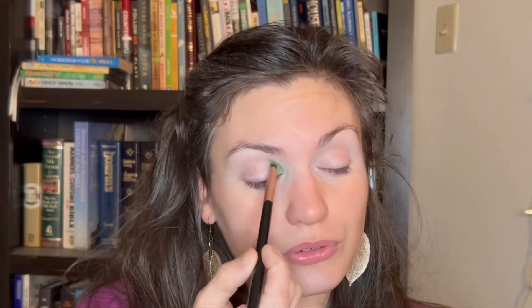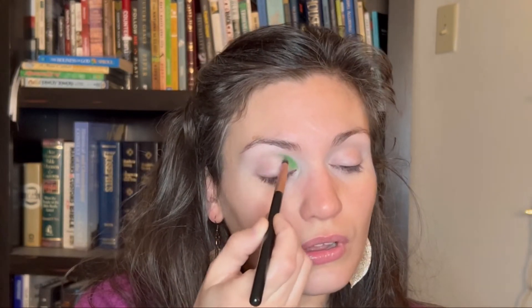I've already primed my eyes using the Glamolay Icing Primer in the shade White Frosty, and I'm going to get started because my baby hasn't woken up yet. I'm starting by putting the light green in the inner crease, using a small blending brush and dipping into the shade Sleep from the Sprinkle a Little Magic palette. I'll also use it later as an inner corner highlight, but right now I'm just placing it in the crease at the inner corner. This is one of the few eyeshadow looks I did twice — and now three times — because it was from when I was first getting into eyeshadow. I was only a few months in and it was the most creative I had been as far as trying to recreate something. I did it, I liked it, and so I decided to do it again for that maternity photoshoot, and that was the picture you saw.